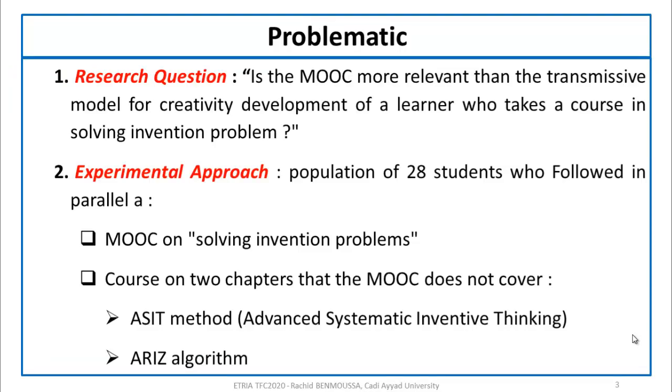Teaching invention problem-solving methods is complex because it aims to improve the learner's creativity, which is not a knowledge but an intrinsic competence. This paper presents an empirical study to compare the effectiveness of the MOOCs model and the face-to-face model for teaching methods of solving invention problems. It answers the following research question. Is MOOCs model more relevant than face-to-face model for learners' creativity development?